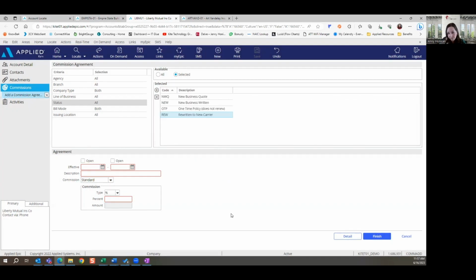And now we've filtered down everything into all of our new business statuses. A lot of times I see agencies set up commission agreements and they forget this part at the top because their eyes are drawn to the red, the required fields here. So don't forget and don't bypass this part, or else you're going to end up with multiple drop downs that I told you before. You don't have to worry about your dates. Typically, I just say open to open. If this agreement expires, if they change their rates, then you would just come in here. You can't delete an agreement, but you can modify it, and you would just expire it out and then start a new one. And then we're just going to say new business for this one.